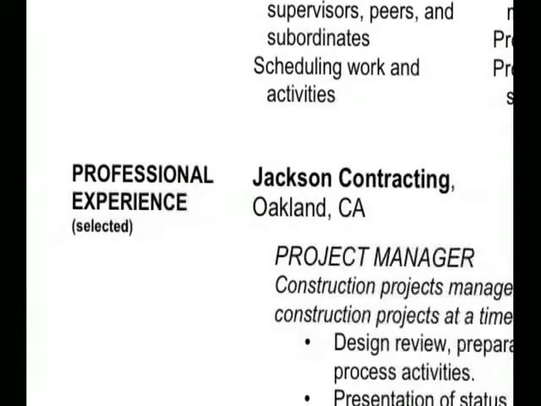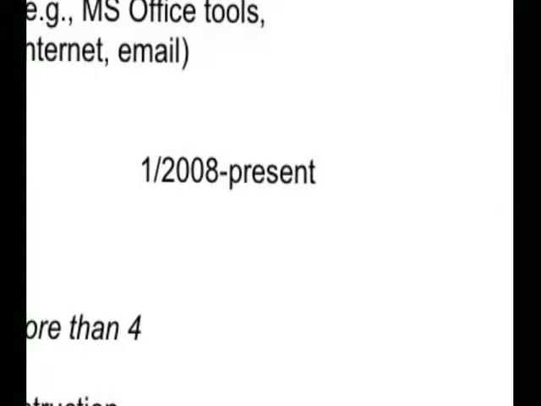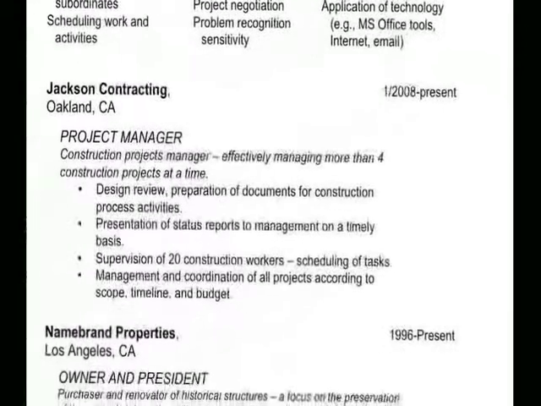Obviously, you are including professional experience. You might include only a selected amount if you have an extensive work history. If you're straight out of undergraduate school or high school, then you would in fact want to include all of your work experience. You do want to include the dates for which you've worked. Depending on how long you worked in an environment, you would include the month in addition to the year. And we work in a chronological format in which the most recent job is at the top.